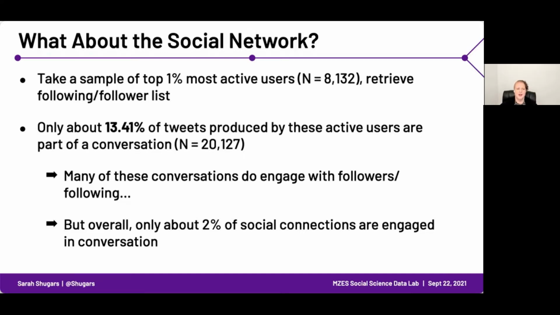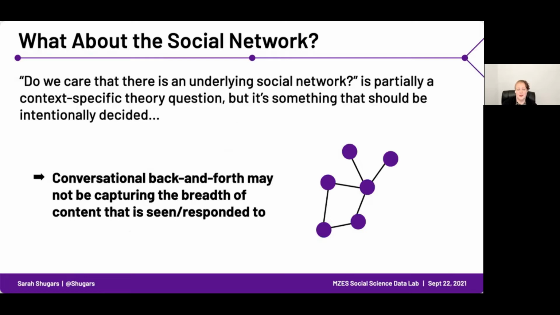So again, this is very anecdotal. This is a specific corpus at a very specific point in time, so I wouldn't say this as a general rule about Twitter. But I do think it raises some interesting questions about what role this conversational back and forth plays, as well as potential issues like subtweeting. So maybe I see people posting about something and I don't actually engage them in conversation, but I choose specific words or messaging for my tweets based off what I see from my social connections.